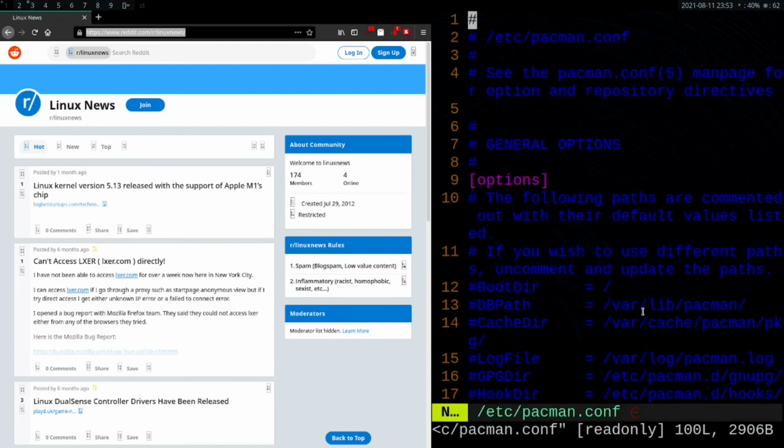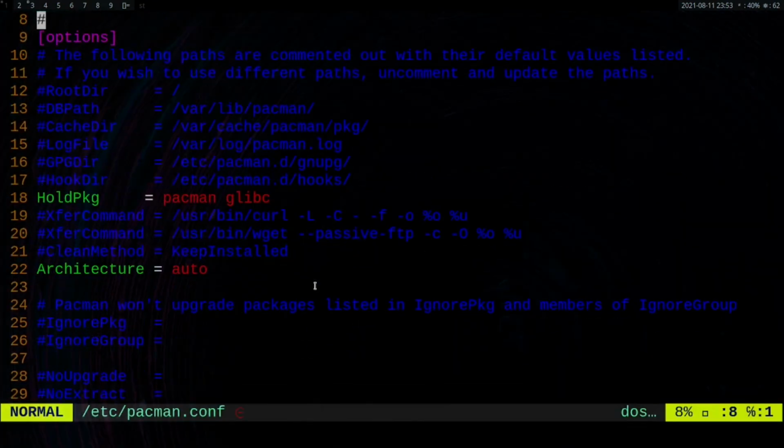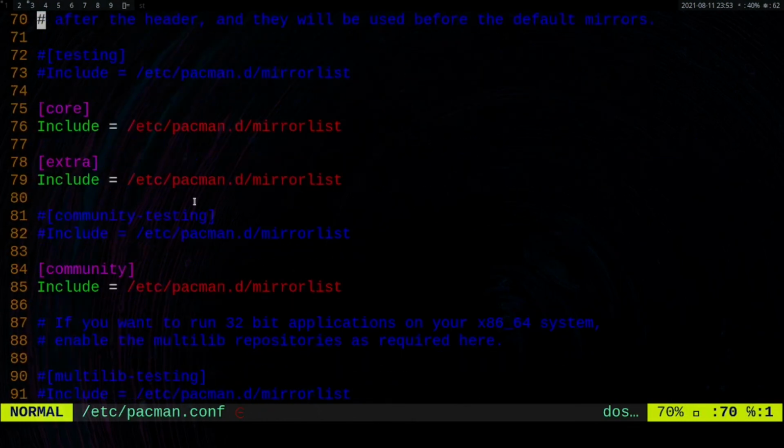Another way of doing these things is if you open up pacman.conf and find this portion, where you can add your repositories. Here you can specify custom repositories if you want. That way you can download packages without downloading the binary file from the website. But I like to do it this way, because sometimes if you add repositories from some other distribution, it may cause package conflicts and issues with your system, like it will not boot or something like that. So that's how I like to do these things.